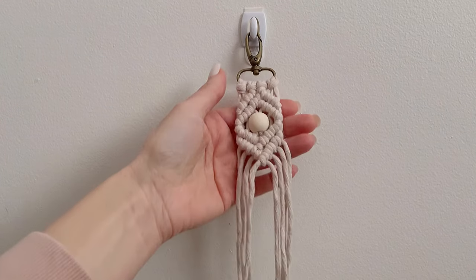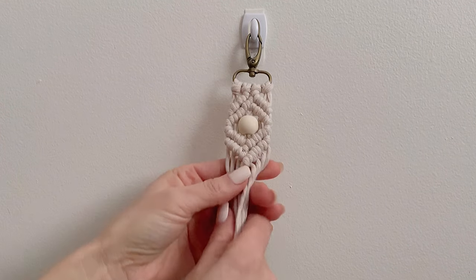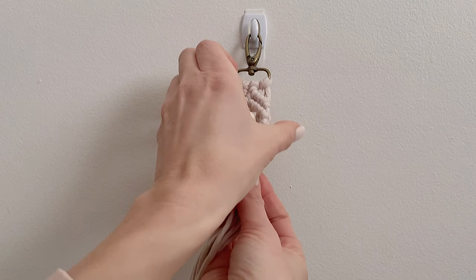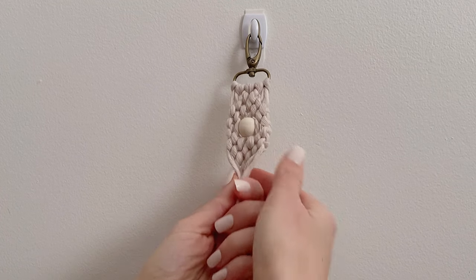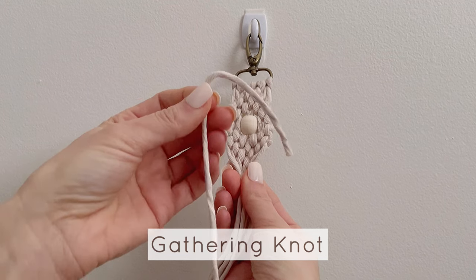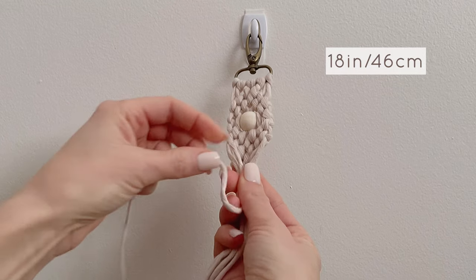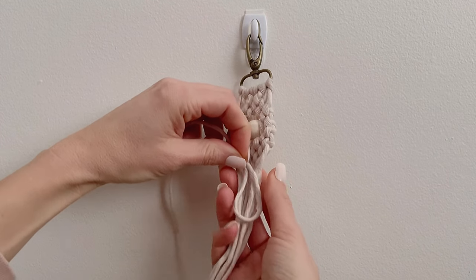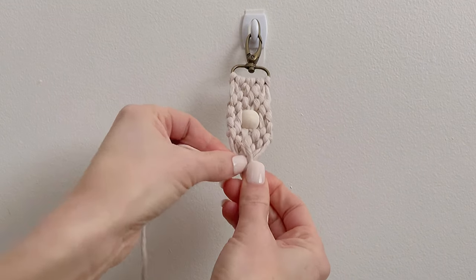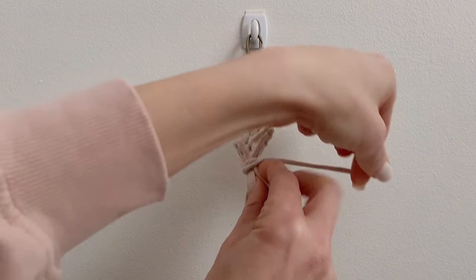Now to finish it off, we're going to do a gathering knot. So I'm going to pull all these cords together. I'm going to turn it around and we're going to do the gathering knot from behind. So I'm going to take a spare piece of cord. This is about 12, maybe 18 inches long. We're going to make that little loop. We're just going to tie it around. Okay, so you want that little loop sticking out there and that top piece there.